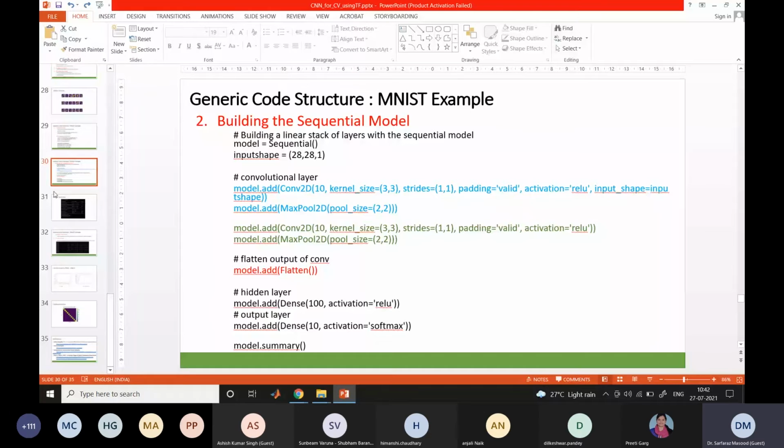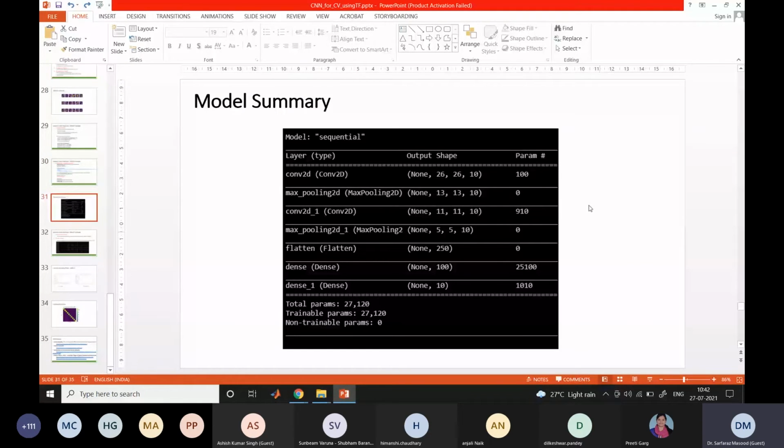So it will give me a printed summary, something like this. This is the way it will show that in my model, I'm having a convolution layer, and the output of this convolution layer is 26, 26, 10. You can calculate. Now, I hope you are good enough to calculate those. My input was 28, 28. Stride value was 1. And the filter size, I think, was 3 cross 3. So now these numbers can match up. You can calculate how these numbers are coming.